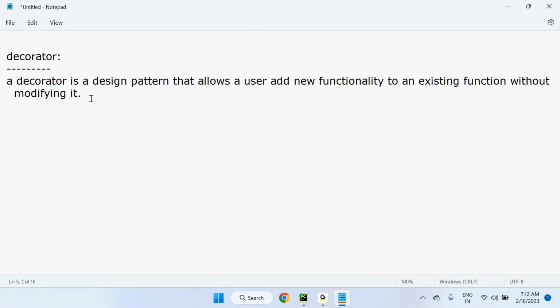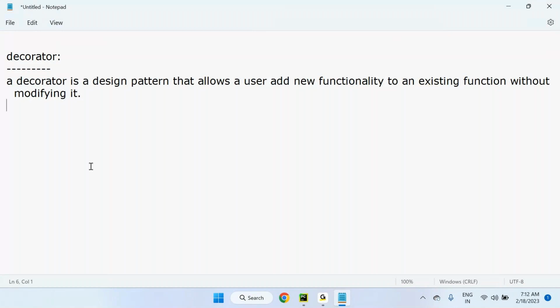Once we have a function with some task, without changing that function's logic, we can add more logic to the existing function. That is called a decorator.